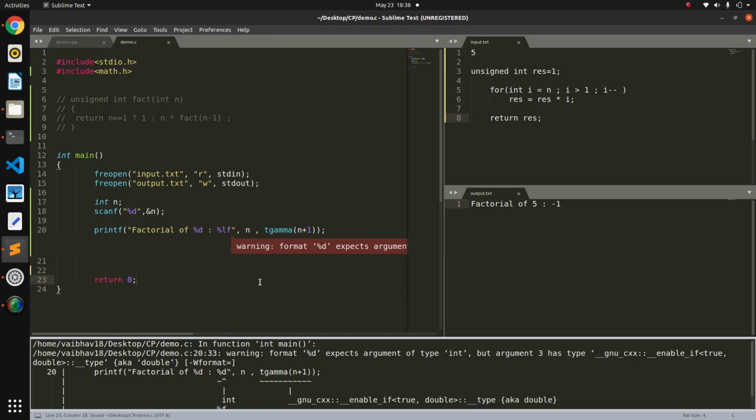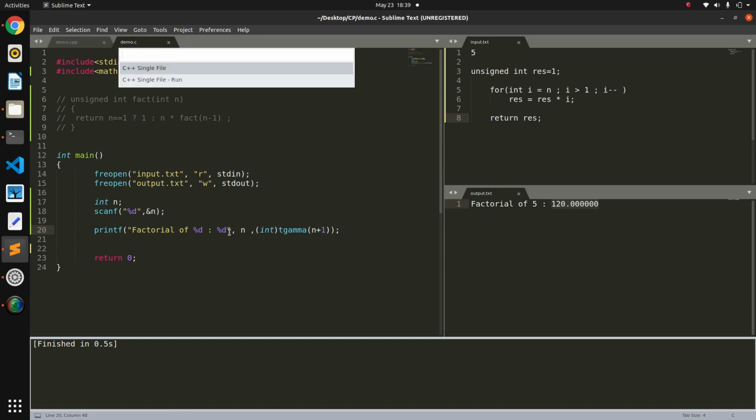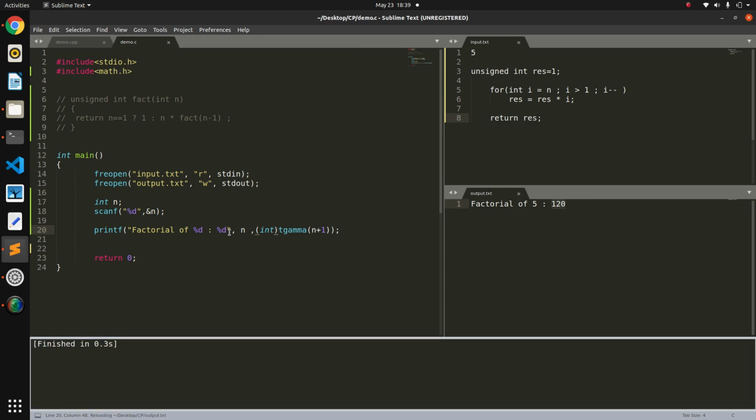Control S, Control Shift B, and that's it. So this is the factorial. We can also convert it to integer by typecasting. If you don't know what typecasting is, there is a video that I have created, you can see that. I know you all know about typecasting. So these are the 3-4 ways.